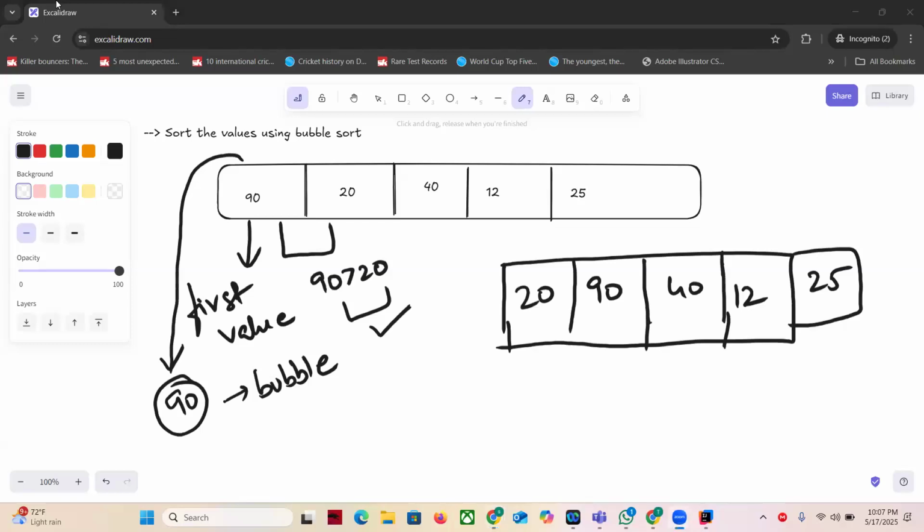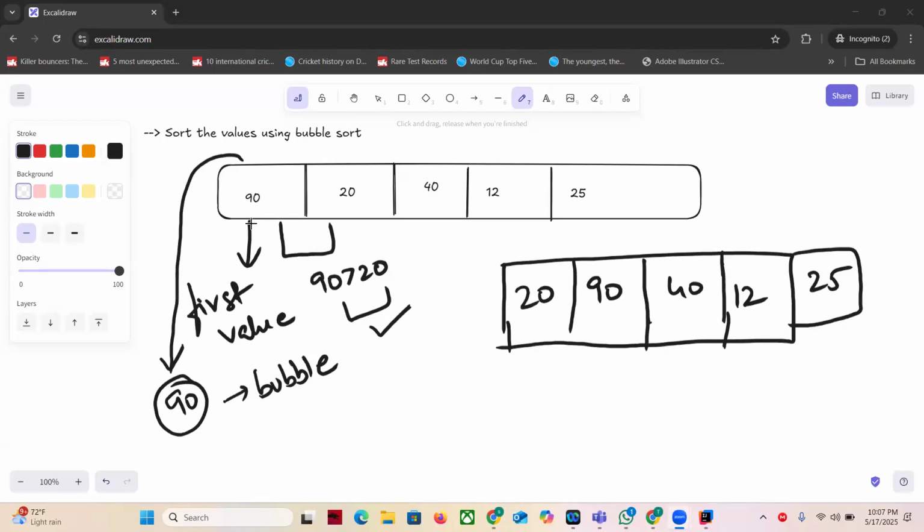So this is the sorting algorithm called bubble sort, one of the most popular sorting algorithms that we are discussing. So what we are doing here is we are trying to understand the algorithm. Whatever values are mentioned, 90, 20, 40, 12, 25, we want to sort the values using bubble sort. I'm taking the first value as 90 and checking is 90 greater than 20.